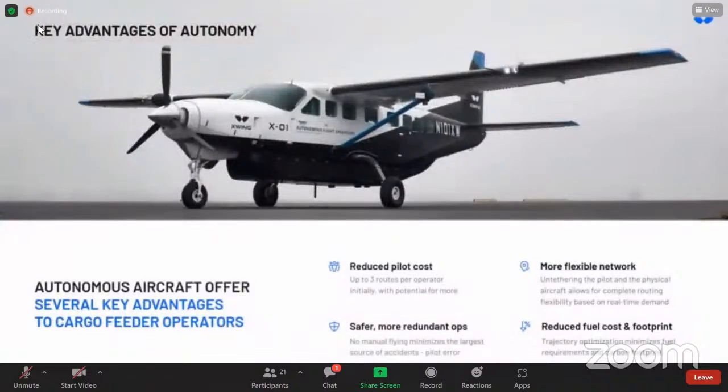Eventually the market of regional transportation is huge. People want to travel long distances for a low price and short time. So we're solving the regional transportation problem, and we are tackling that by removing some of those barriers to entry. So we start with low passenger numbers. Let's start with an aircraft that is known, that works really well, that is simple, and focus on the automation. Let's solve the automation problem first, and let's do that for cargo.